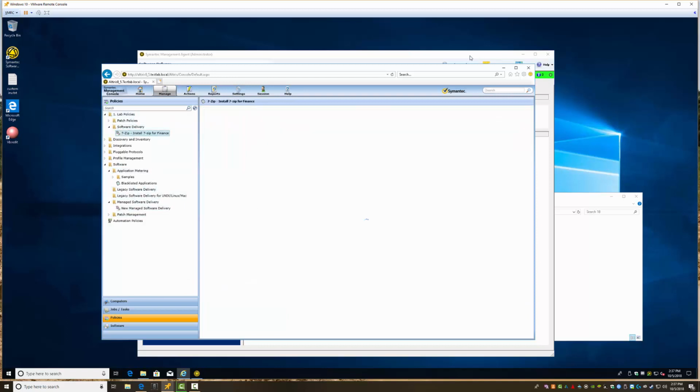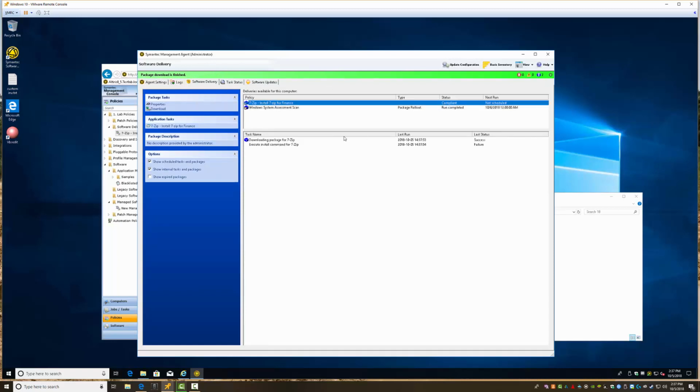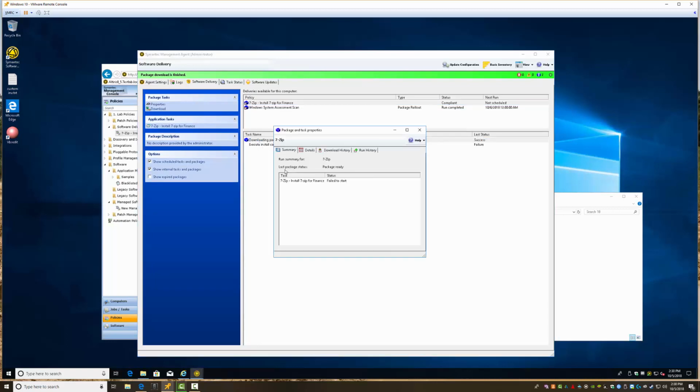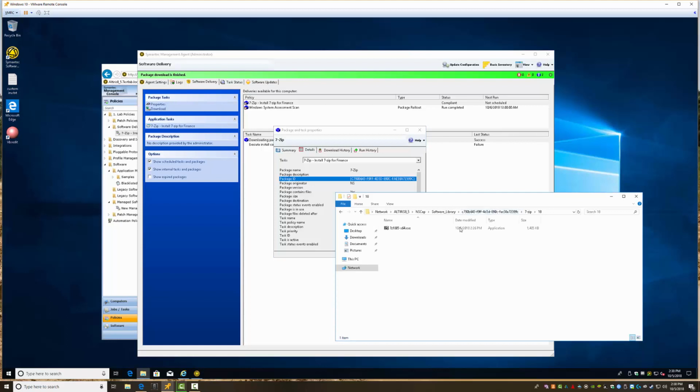Okay. If we come back to the machine, we're going to check it in. New config, 7-zip. And it failed to install. So /Q may not be it. If you go here, I know I mentioned this in the patch video, C790B, this is the GUID. Task ID is not the one you want, the top one, this guy. If we navigate on the machine, not out here, we'll leave one out there.